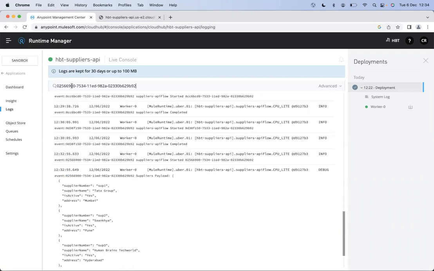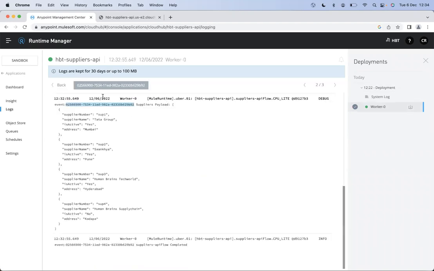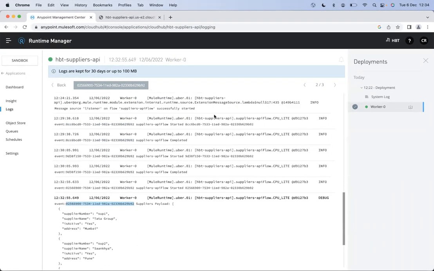Here you can provide the event ID and click enter. Whenever we click enter, we can observe the logs that are specific to this event ID, with information like the timestamp, date, and also on which worker this event is processed.